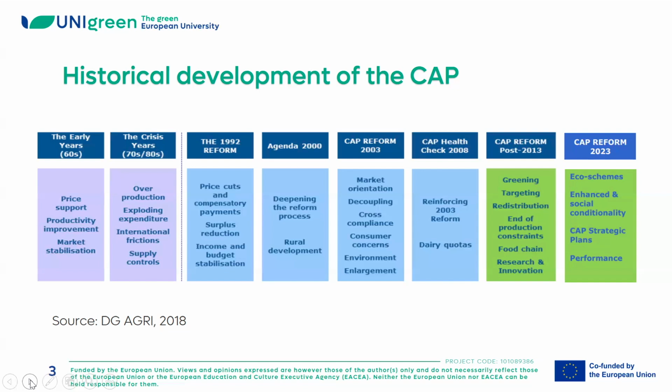Since then, the reforms follow a similar logic, having less direct impact on production and markets, but rather introducing measures aimed at correcting the distribution of support. The Agenda 2000 endorsed a more holistic approach and strengthened the policy in accordance with the expected accession in the early 2000s. This reform introduced Pillar 1, of course, the direct payments, and Pillar 2, dedicated to rural development. In 2003, the reform provided more flexibility and options to member states.